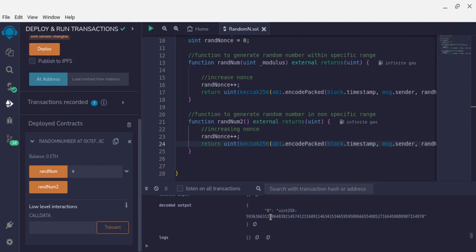Because I'm using a specific range in the first one, it gives me an exact value, compared to this one that generates a number in a non-specific range, which will give me a lot of values that I don't necessarily need. But basically this is just an illustration of generating random numbers using KECCAK 256.